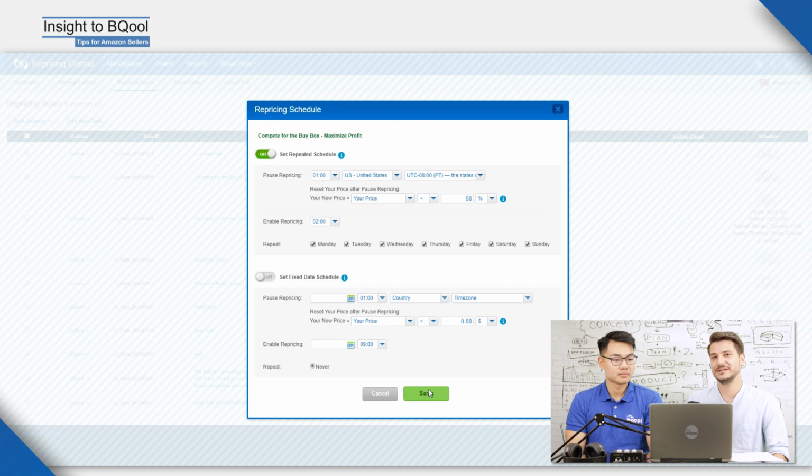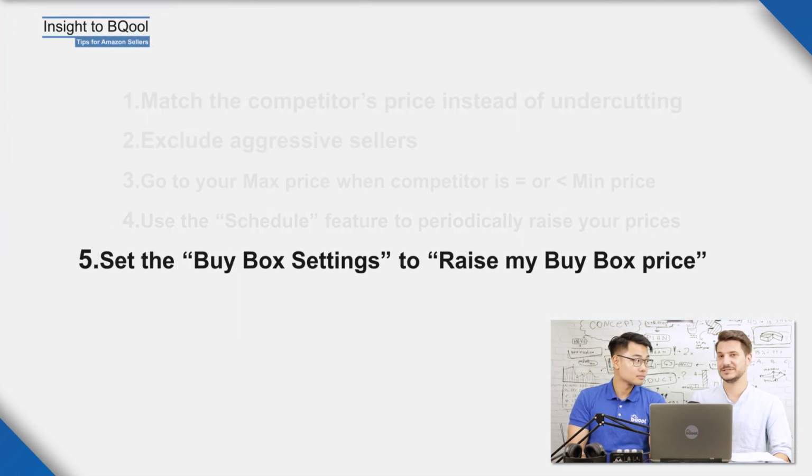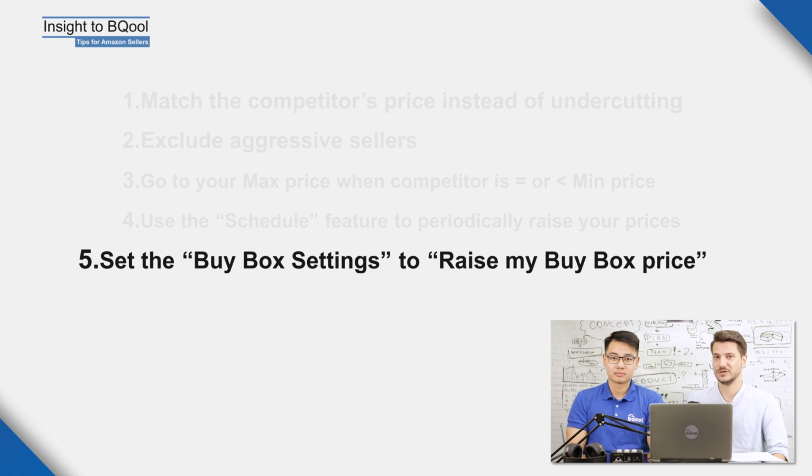So everything we said until now is to win the buy box or to at least share it with someone else. But whenever you are in the buy box, we still can think of a way to maximize our profit. When you are using a smart repricer, what you can do is, when you are in the buy box, you can set a buy box setting to raise your price to match the next seller, someone that is selling higher than you, trying to stay in the buy box while also increasing your price. And in Repricing Central, you can do this. And Jimmy, tell us, how do you do that?